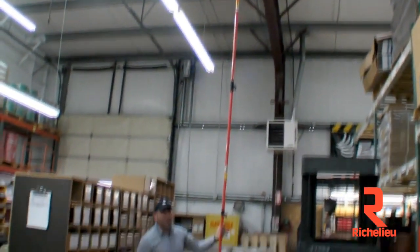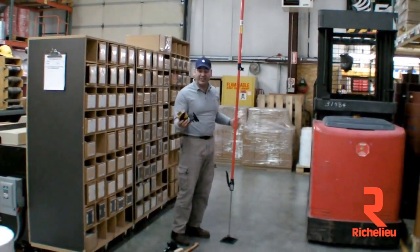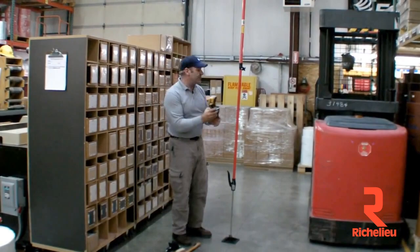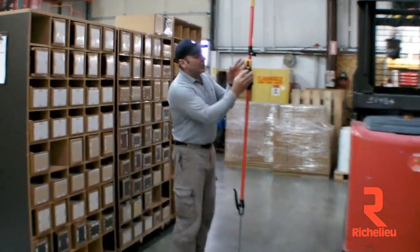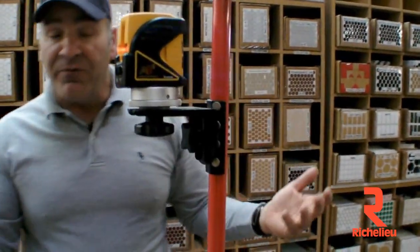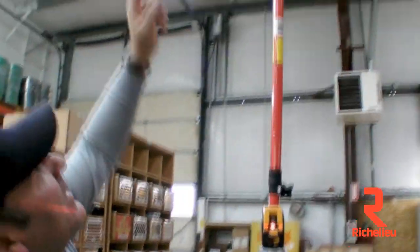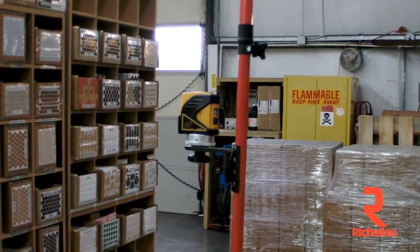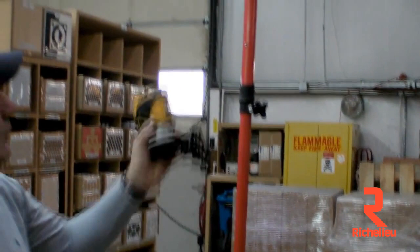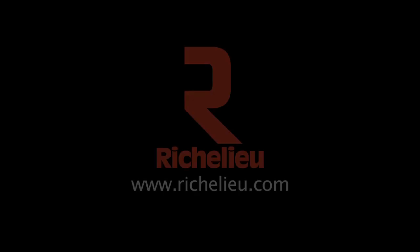The nice thing about this is if you want to make a dust barrier in a big building, it's easy and you saw how fast it can be done. Another great application is the magnetic laser mount — you can put a laser on here and set all your electrical fixtures, fluorescent fixtures, gas pipes, everything up there that needs a nice straight level line. You can put the laser mount anywhere you want, up or down this pole. That's the new connector joint for the third hand, going up to 20 feet from FastCap.